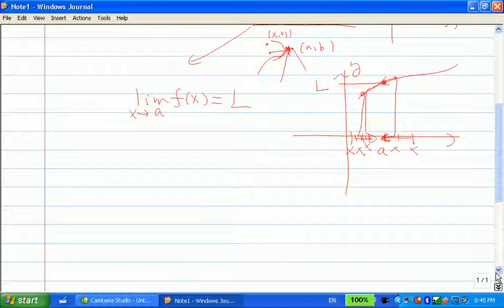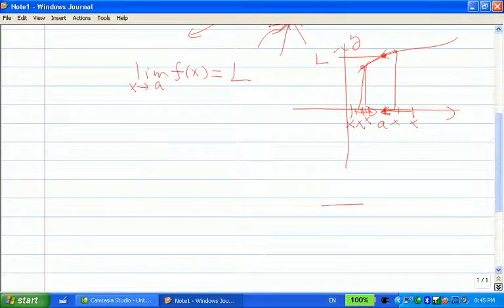However, if you can find two ways such that the limits are not equal, then that means your limit does not exist. Just like with a function that depends on one variable. Let me use this as an example. For example, my function is like this. I'm talking about a function that depends on one variable, so its graph is a curve. Say this point is a. Say here is 1, and here the height is 2. This is my f(x).